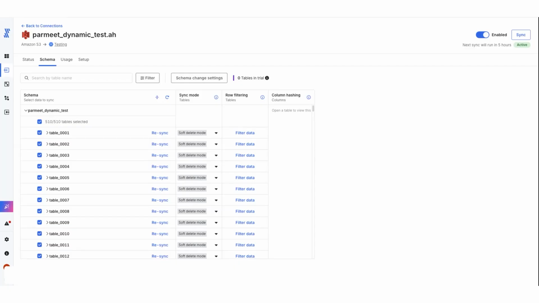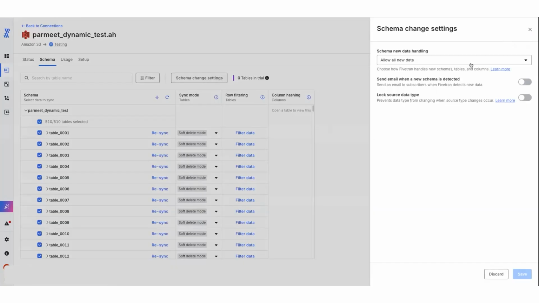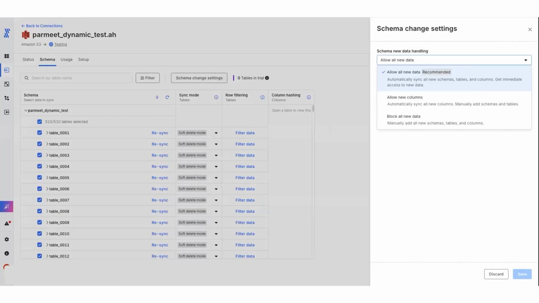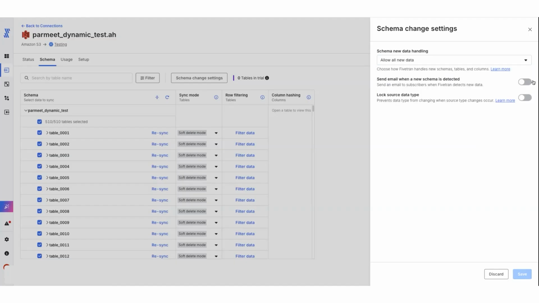Finally, because this behaves like our database connectors, dynamically reading the source schema, you can make use of all the existing schema change control. You can choose whether new tables should sync automatically, or you can keep them deselected by default and receive notifications when new tables are created. This is a super powerful feature for use cases involving hundreds and thousands of source entities, letting customers set up ingestion in minutes.